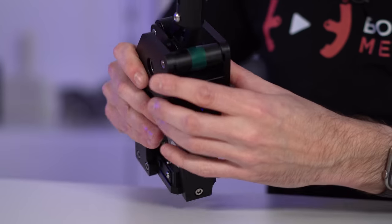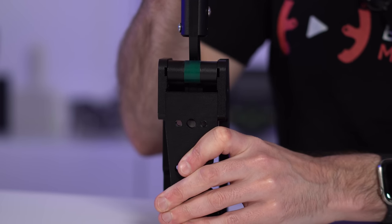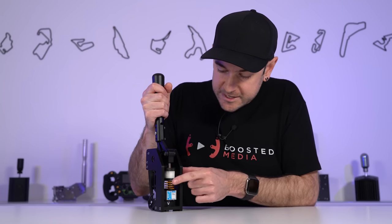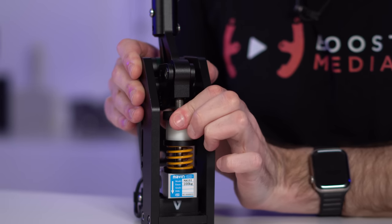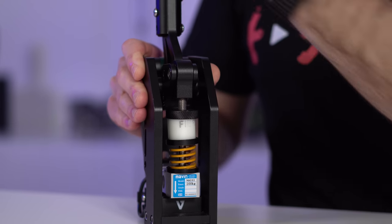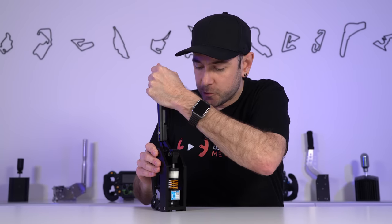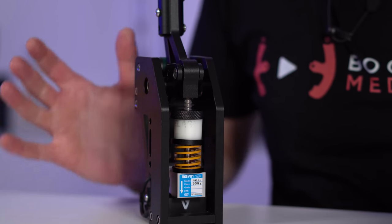The sealed metal bearings provide smooth operation. There's also a little elastomer bump stop that provides a cushioned feel when the handbrake returns to zero and eliminates metal-to-metal contact, keeping it almost silent. The overall feel of the handbrake is entirely determined by the preload you place on your spring stack and the selection of elastomers and springs. This gives you a clearly defined threshold point — similar to a load cell brake — allowing you to establish good muscle memory for consistent braking inputs.